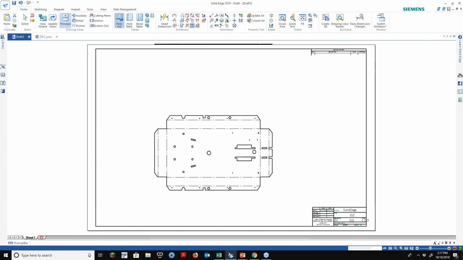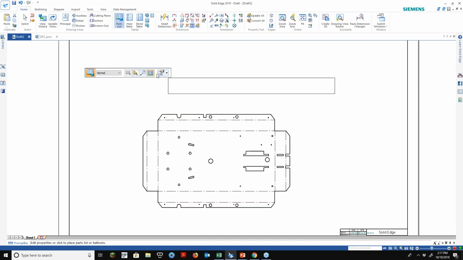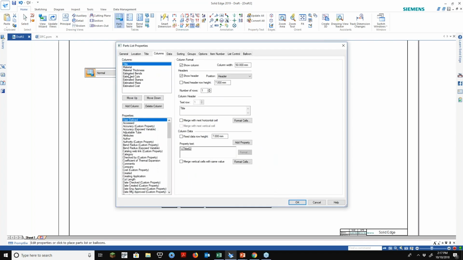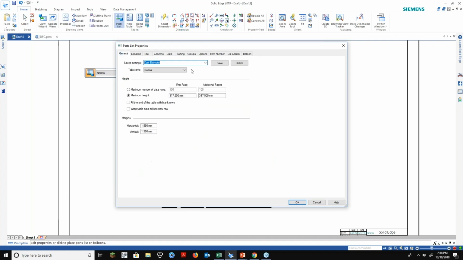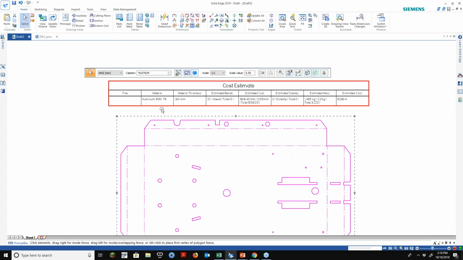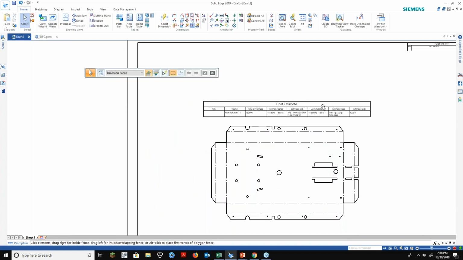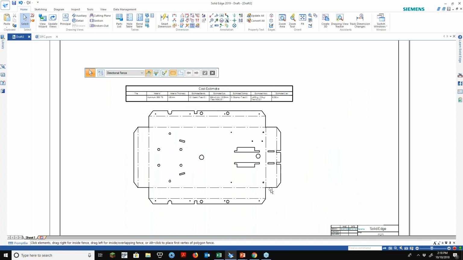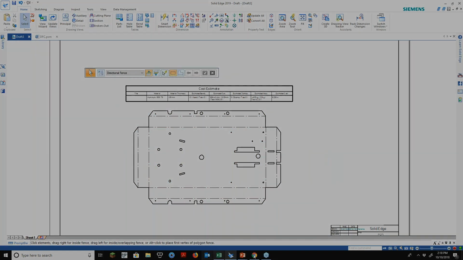So under part list, we have a particular field. Under our properties, we actually have that new cost estimate stuff in our list here. So now I can just save that. We have one called cost estimate. Save that. Put that right there. So it gives you the material thickness, the type of bins, and an estimated cost. So you can get pretty tricky if you want to tie it together and link your variables and do that with the template file. If you want to keep it simple, you just copy paste from the provided Excel.